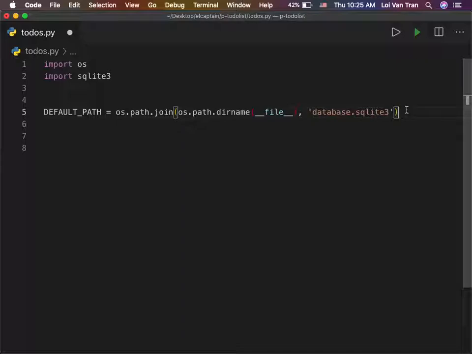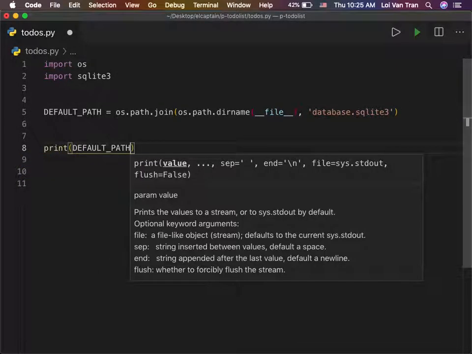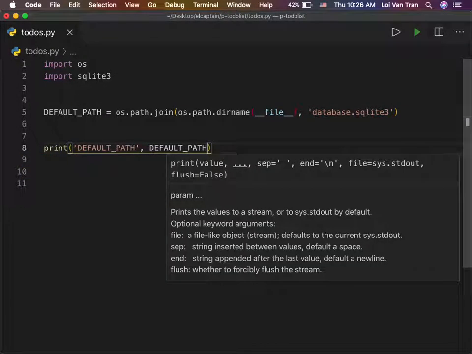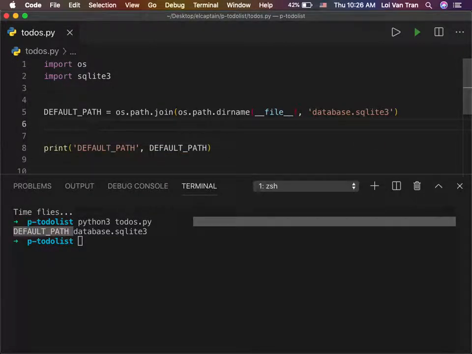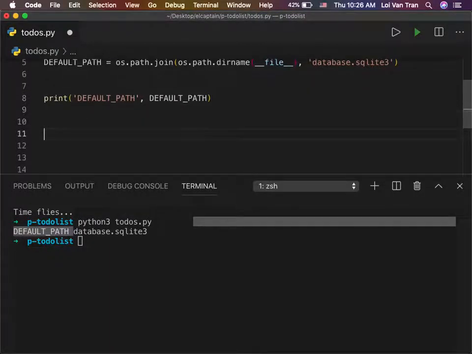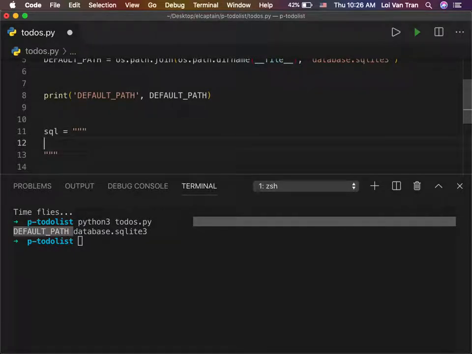So we're gonna be using this momentarily. Let's just go ahead and test to make sure we know what we're doing. So we do print, and then we're gonna see what this is. I'm gonna open up my console, and I'm gonna run python3 todos.py. And what's this thing right here that gets printed out? Basically just something that we're gonna call in a moment. Okay, the next part of the thing that we need to do is we need to define a string. And we're gonna use some SQL. I'm just gonna copy and paste this over. This one isn't too complicated. So I'm just gonna show it to you guys.